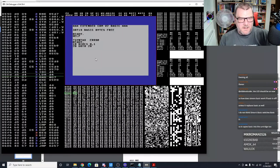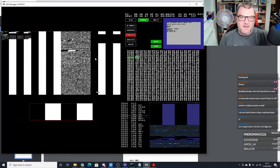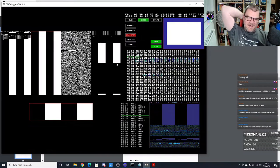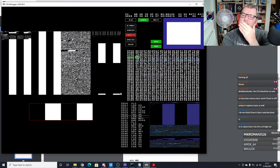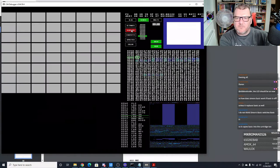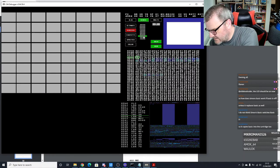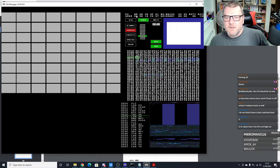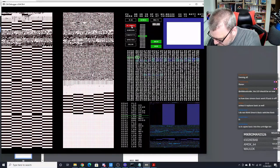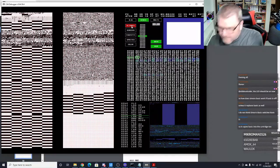Right, okay, let's see, which one was I in? Yeah, it's taking the whole thing, so let's see what it's doing. Oh, it's using the back end. It's used in the back end. So where's the screen? Screen is at E8. Okay, let's copy. Screen E800. Bitmaps at C1000. So we could do the same.